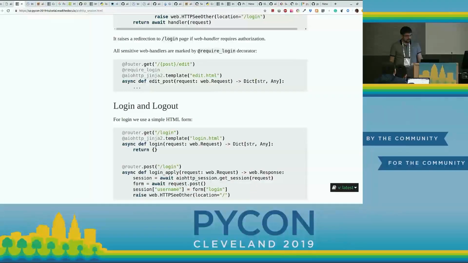And the usage is for our protected endpoints, like we decided that anonymous users can see the list of blog posts, can see particular post content, but cannot edit.